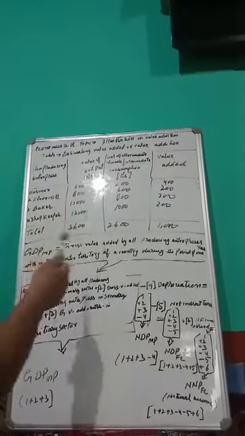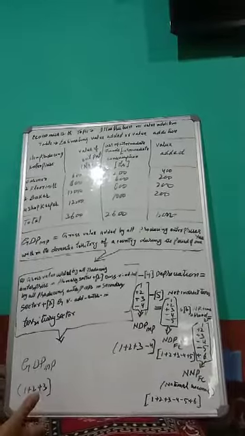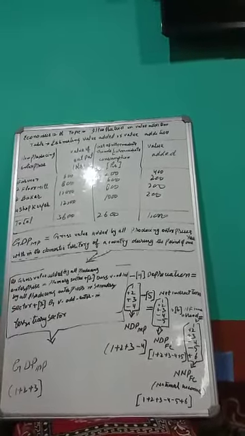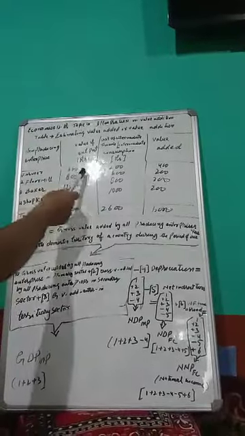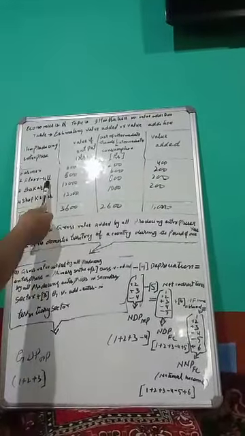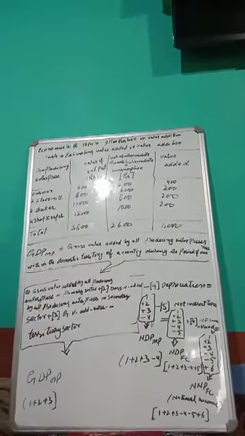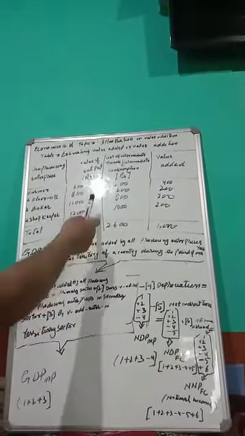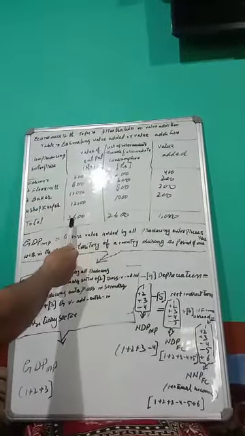In column 2 it is value of output in rupees, what they produce and the value of that production. Farmer, what he produced, the value of that is 600. For flour mill it is 800. For baker it is 1000. And for shopkeeper it is 1200. And when we add these 4 values of output, the total is 3600.